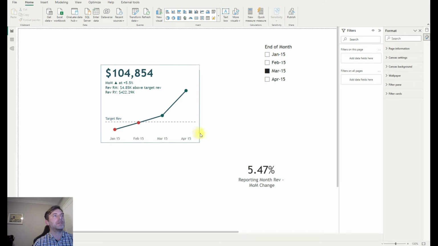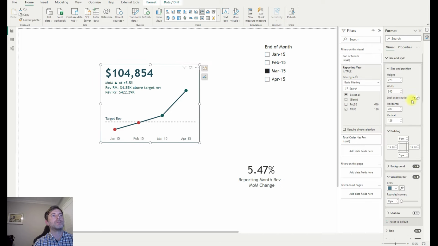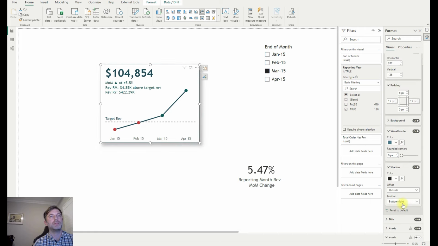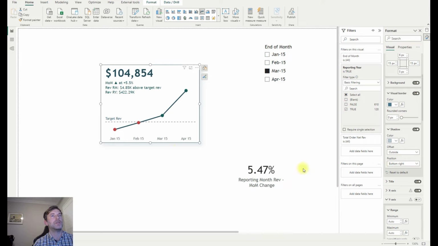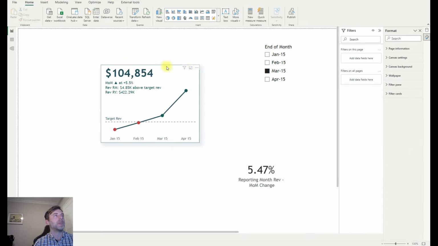A bit of a border. We can apply some shadow. Again, we can keep it not too overbearing, so something like that.